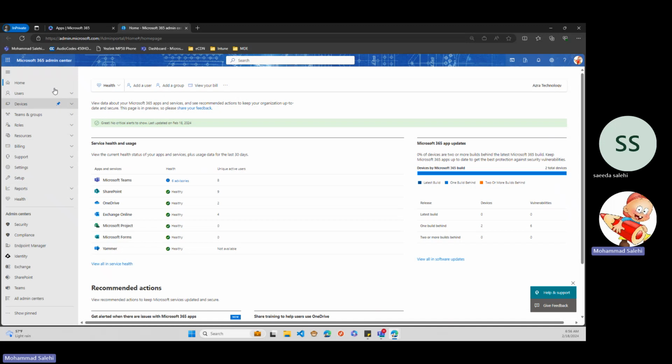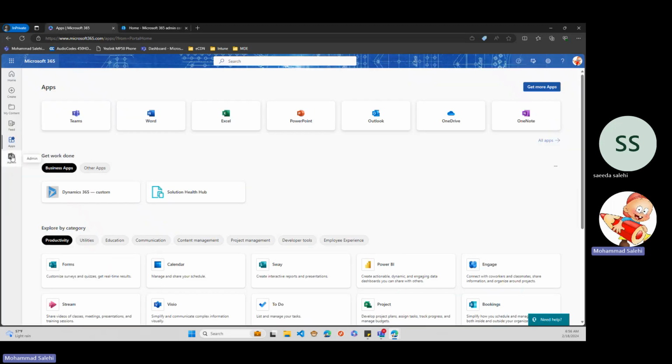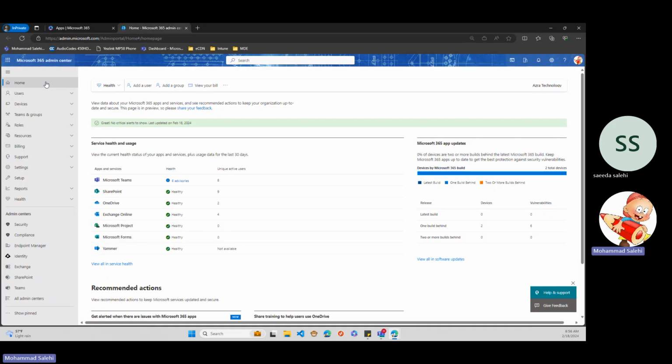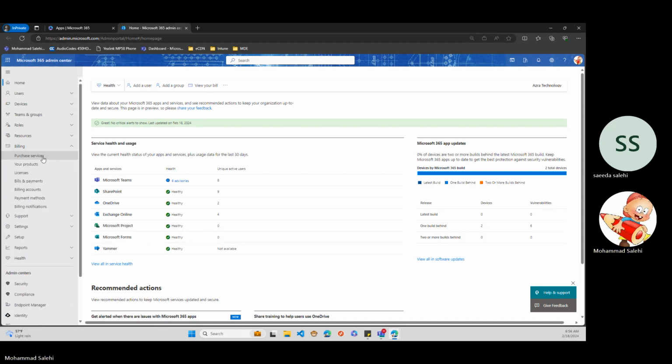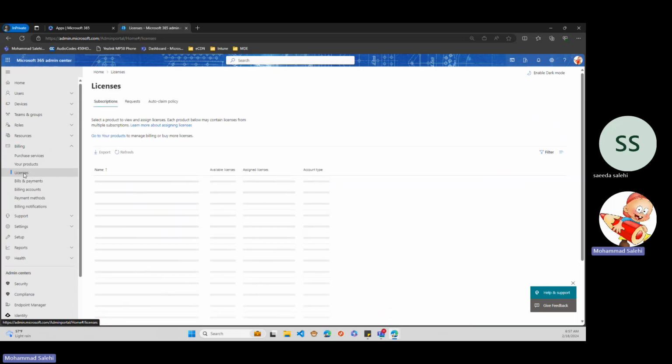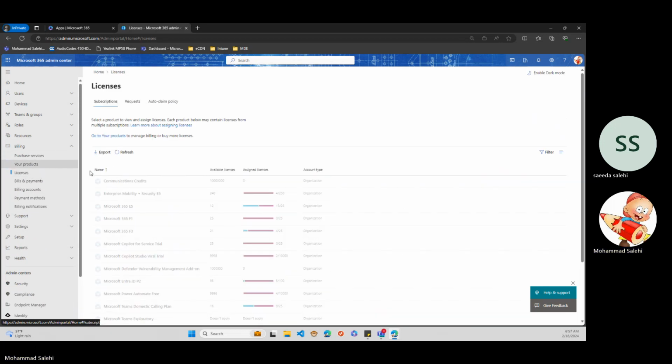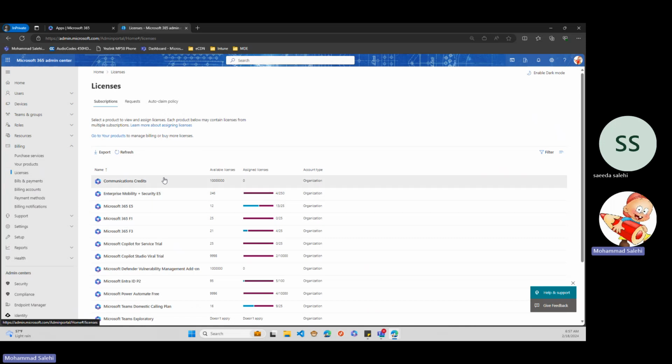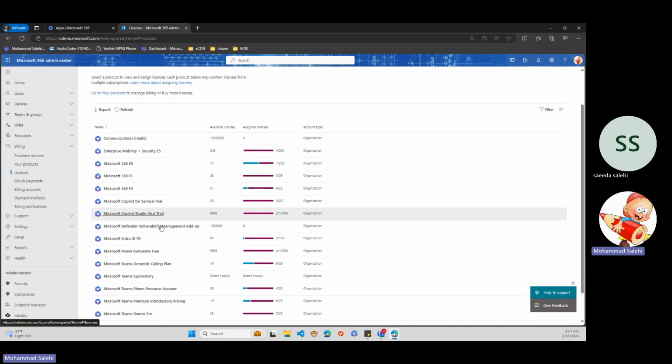They will manage, they will set the policies and everything else. When you click on this button, it will take you to a new page that shows a whole bunch of different stuff. For example, here is the billing, and you can look into the licenses that you have. You can purchase multiple licenses. So in this one, I have this many licenses.